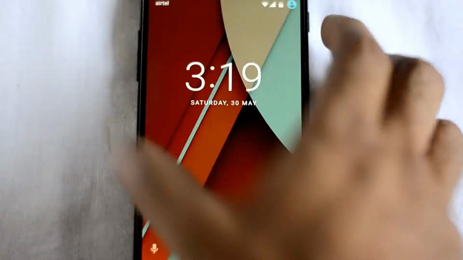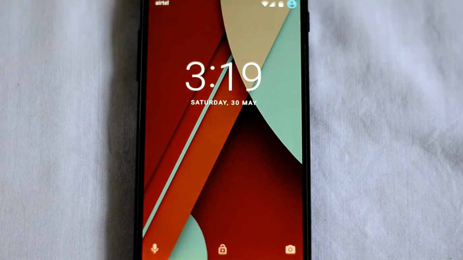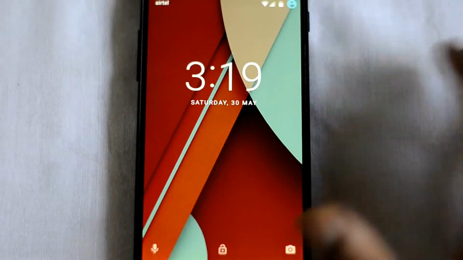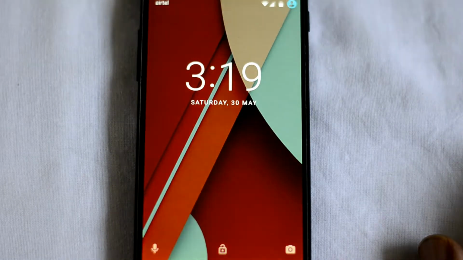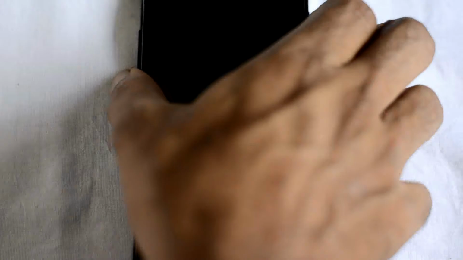So I'm here with the latest Android version, Android M. I've got the developer preview installed on my Nexus 5. Let me tell you some of the features which you might expect in the next final version of Android, which is the Android M. We still don't know what M stands for, but anyway, let's hope they have some nice name.